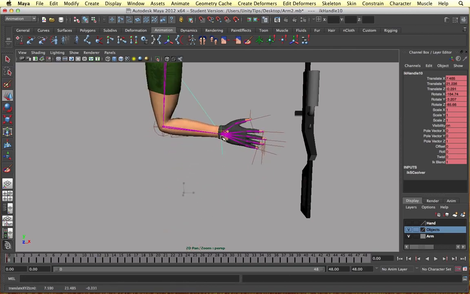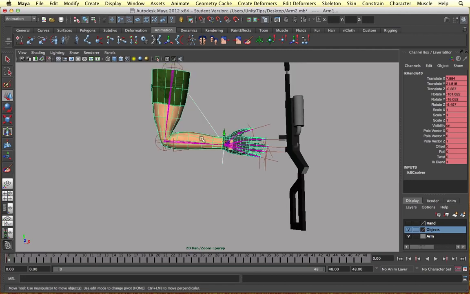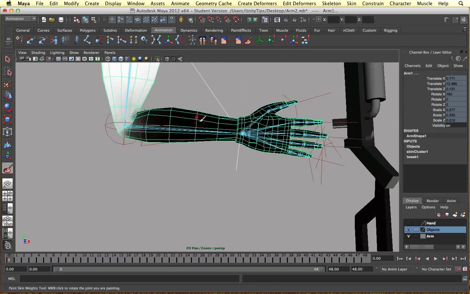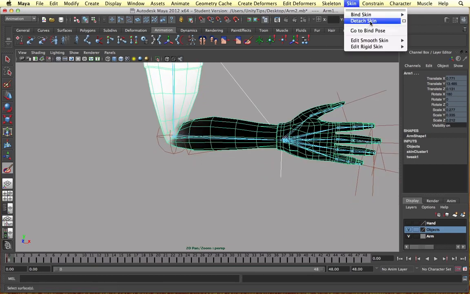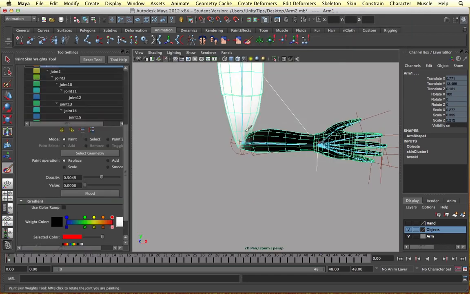Say we want to put the arm in this position, but I don't like the way this is bending. What we can do is select the mesh and then go to our paint skin weights tool, and then as we paint, the actual thing will deform in real time, so we know what it looks like in this position. I should have opened the attributes, but I'll do that now.